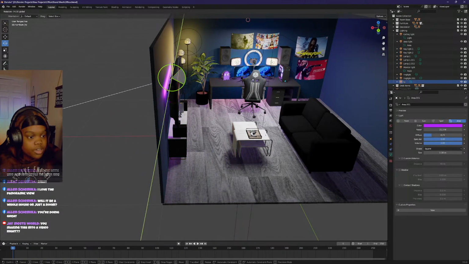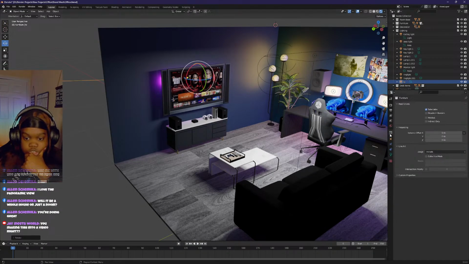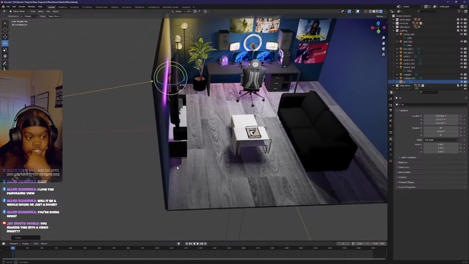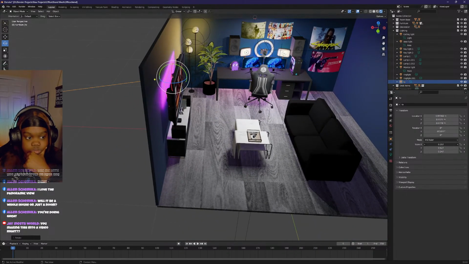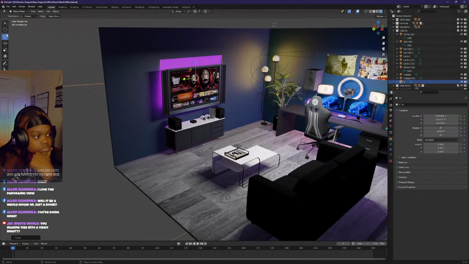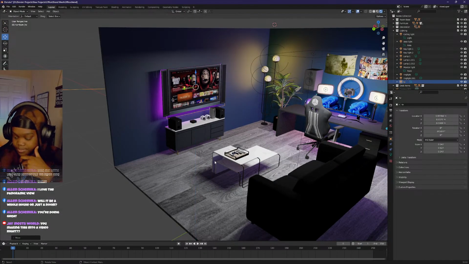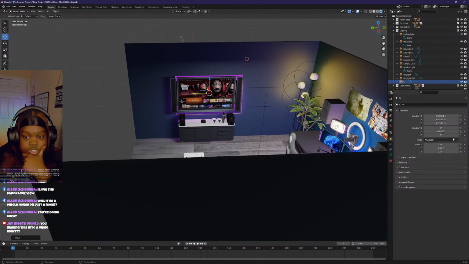Maybe adding it to the wall better would be better. Yeah, and then we can stretch out the surface area a little bit more. That way it's not gleaming onto the table. That's too much. All right, let's scale it out. And then we can bring it down some. Bam, there's your lighting behind the TV. And we can diffuse it some more so it's not as bright as it was at first.